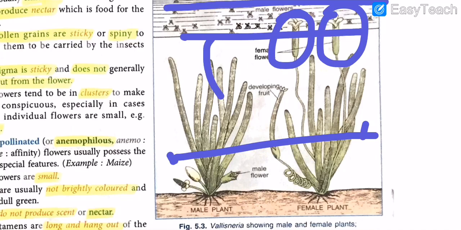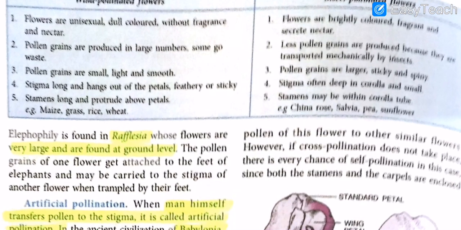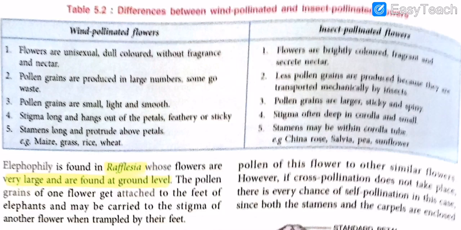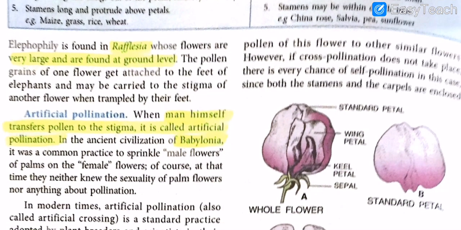Now, when we talk about some examples of pollination, make sure that you actually learn that part because it's very, very important. So once we come to that part, I'll tell you what all you have to learn, but just look at it, okay? Okay, so before we read this paragraph, just go through this table. That's wind pollinated and insect pollinated flowers because also it's very, very important. And yeah, moving forward.